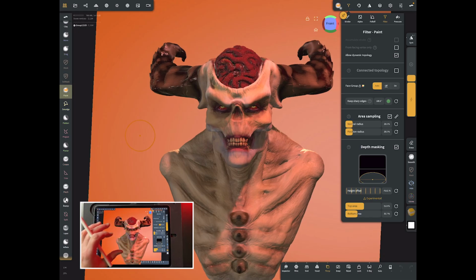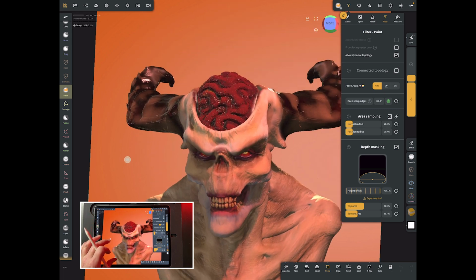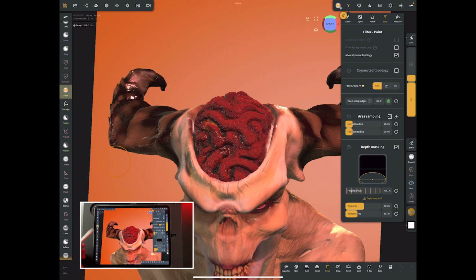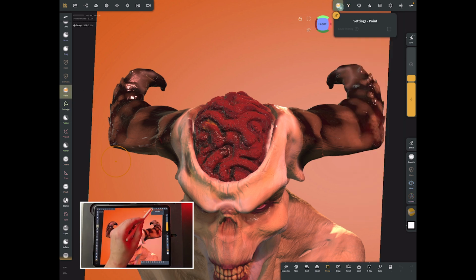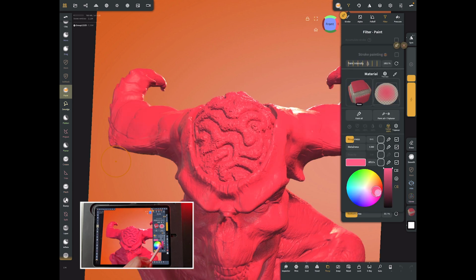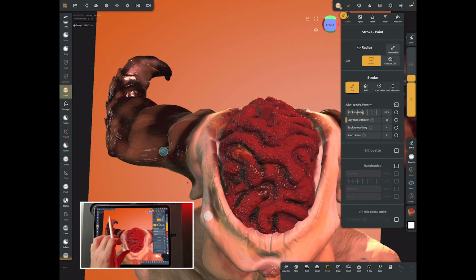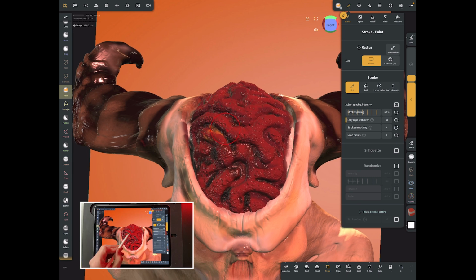So if you're doing characters and creatures that have got a lot of surface detail, so this is some kind of a bone demon here, and he's got this skull area, the brain area inside his skull. So if we try and paint that, but if we come back up to our depth masking here, in fact, we'll bring this all the way above the surface, and we'll go for a pinky color on the top. You can see now, if I change back on the stroke to dot and see what we get, right along here, I'm just getting it on the surface.